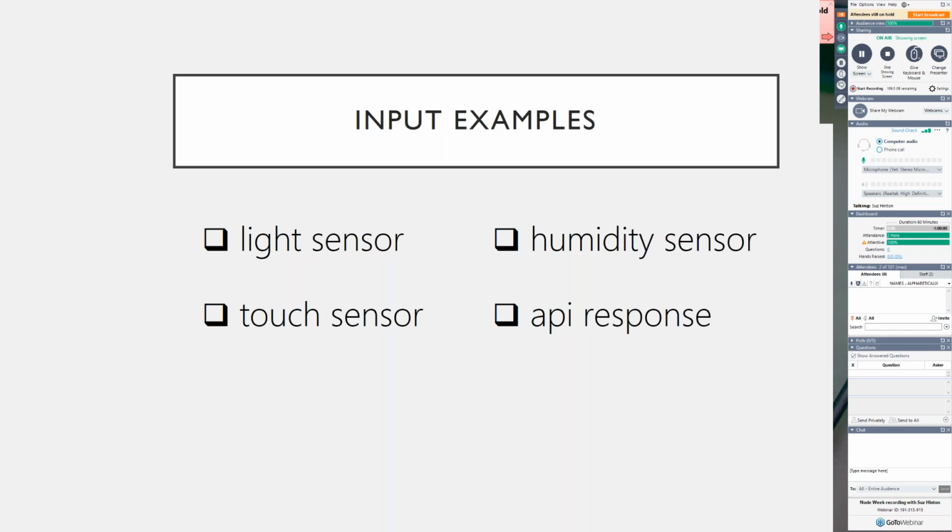A few specific examples of what these could be: you could have a light sensor that senses how much light there is in the room. You can have a humidity sensor, which senses humidity, obviously. You can have a touch sensor so that if somebody tries to pick something up, you can immediately trigger an action to happen on that touch, which is pretty cool. But you can also have an API response as the input, right? It doesn't have to be a fancy sensor that senses outside environment stuff. You can even call something like a weather API, and that's going to get your environmental data, but you don't have to fiddle with sensors. You can get the local temperature, for example, or the local humidity, and feed that into the microcontroller's program in order to deal with that as an input. So that's also an option.